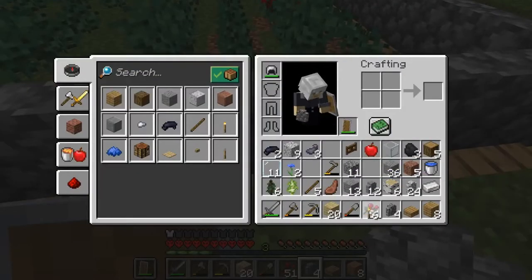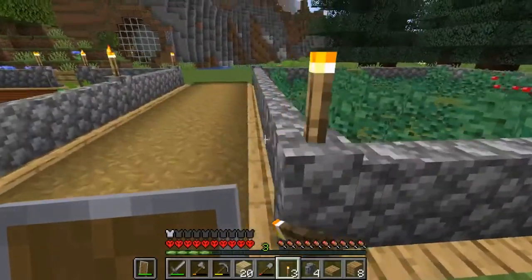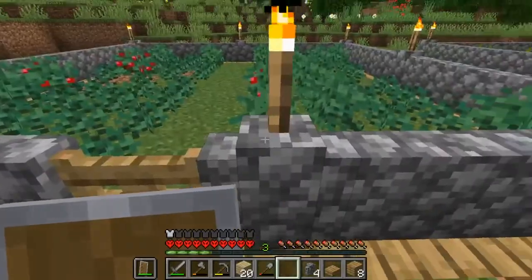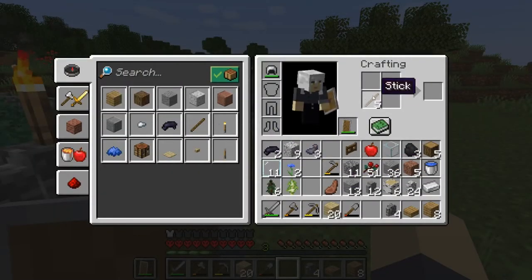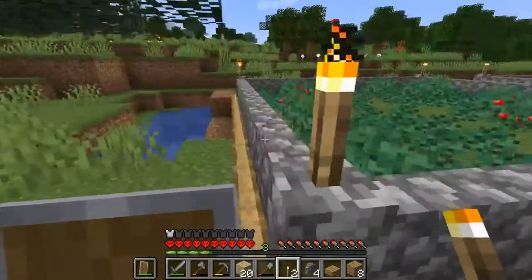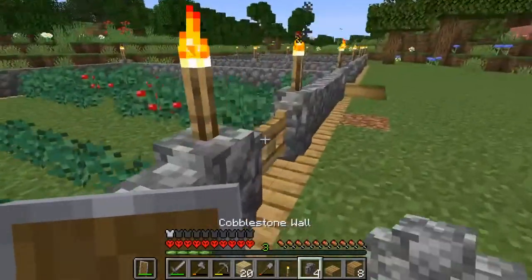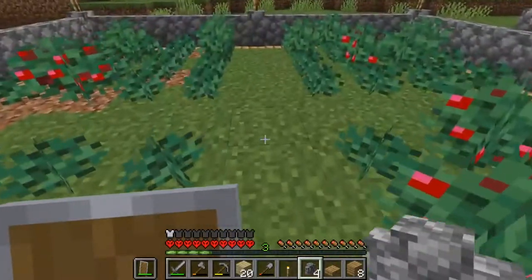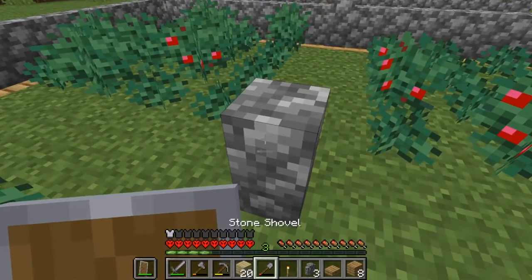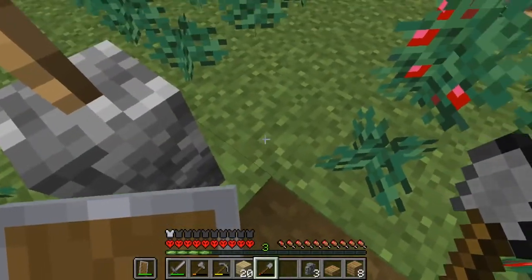So how many torches do I have? I've got 6 torches. I don't think that's going to be enough if I do 1, 2, 3, 4, 5, and 6. I need some more torches, which is fine because I have coal. And I have 4 more, which should be enough for 1, 2, 3. And then we're just going to put our one in the middle here. Ooh, this is a very dangerous walkway. And then you kind of take this and you build a little dirt pathway around it. Can't do that one, but you know.